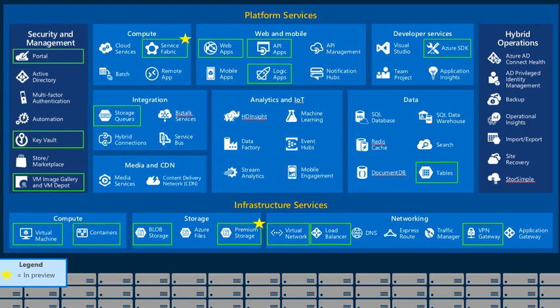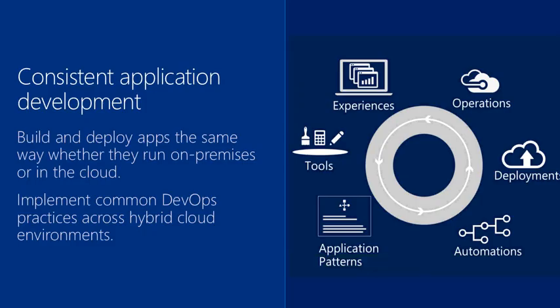The specific tools we will cover include the portal, Key Vault, image gallery, storage queue, Logic Apps, SDKs, and Service Fabric. Later on I will show you how to do the Azure SDK installation with a step-by-step guide. On the infrastructure side we will focus on VNets, VPN gateways between the cloud and on-premise, and blob storage in the premium tier. These are the areas we will be covering later — I am just highlighting them here for now.